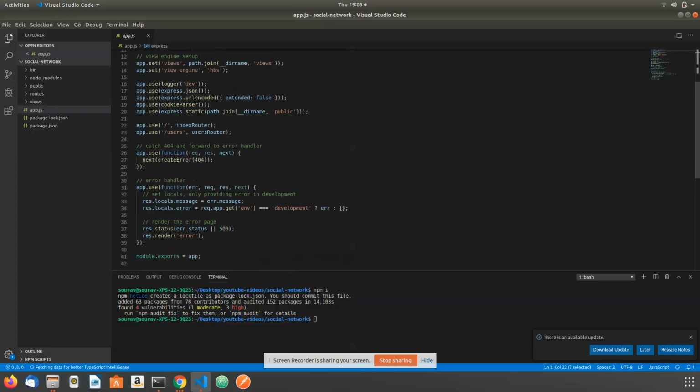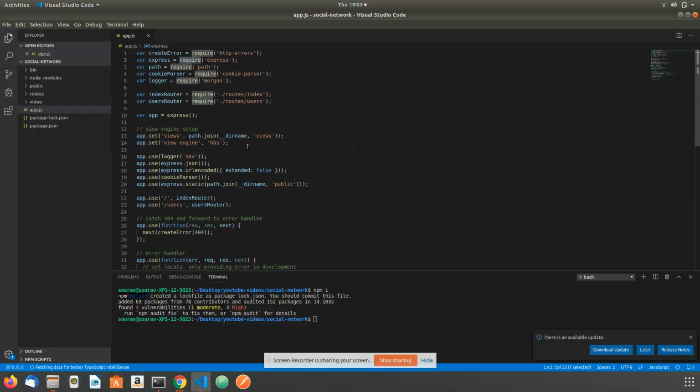After we have imported all the dependencies, like cookie parser, logger, path, express, and http-errors, these have been assigned to variables. Now we have a router. We will come to what this is actually doing.